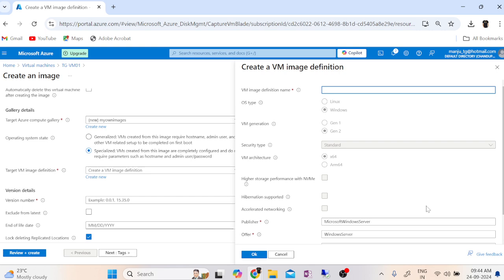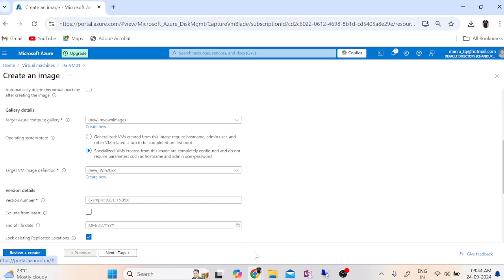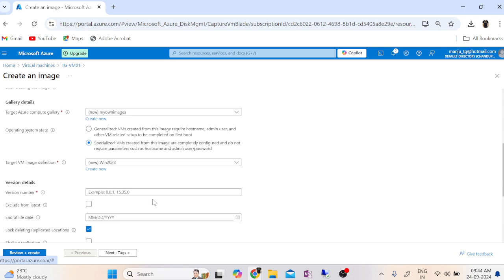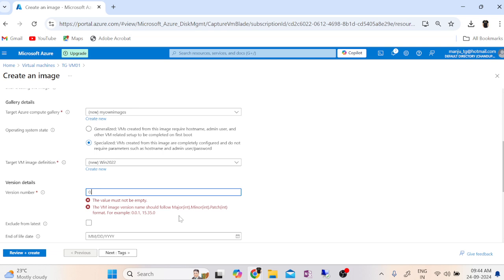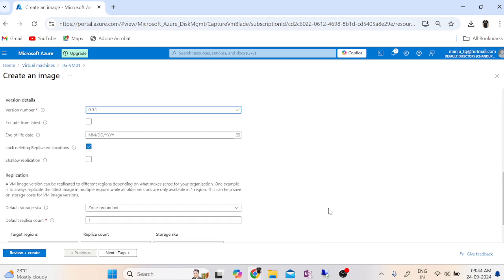It is asking which OS, and all these names. My Windows OS is Windows 2022, and the SKU and all are fine. It is asking for a version number; probably you can give 0.0.1.